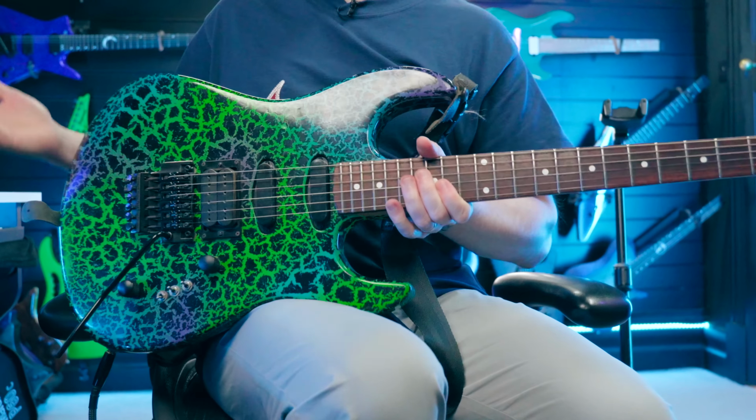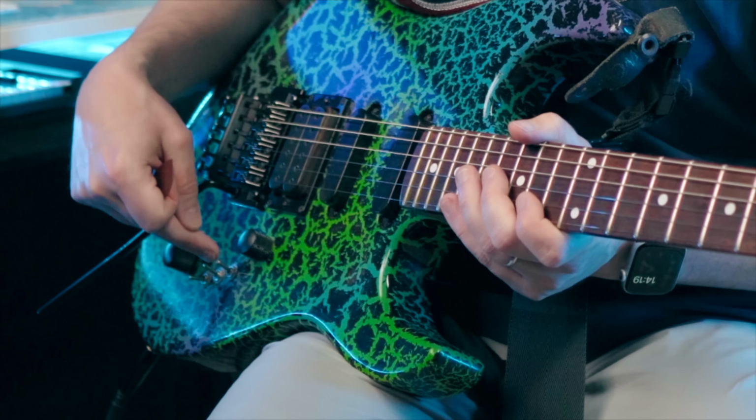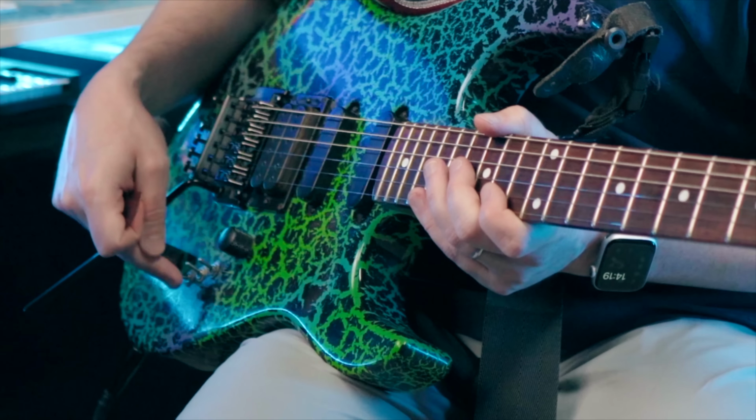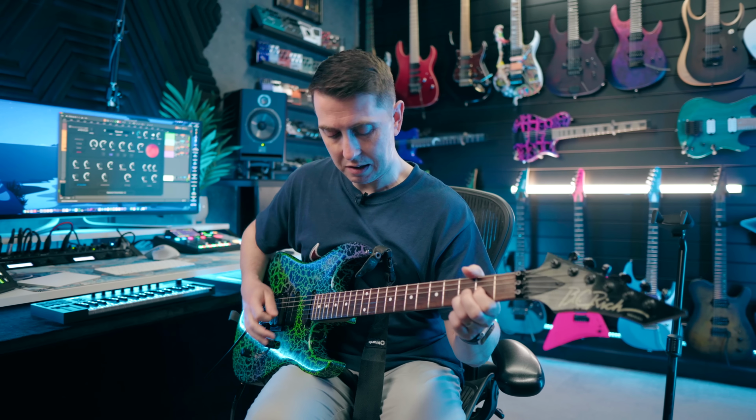Tonally wise, it stands up pretty well. This is a fairly hot humbucker, and it's still got a juicy amount of output for its old age. What's really kind of unique about this guitar is we have this three-way selector here, but it actually just turns each one of the pickups on. So for example, if I turn that off, it's pretty much dead. Like 99% dead. If I turn this guy on.